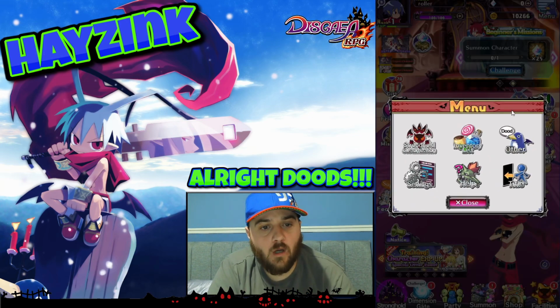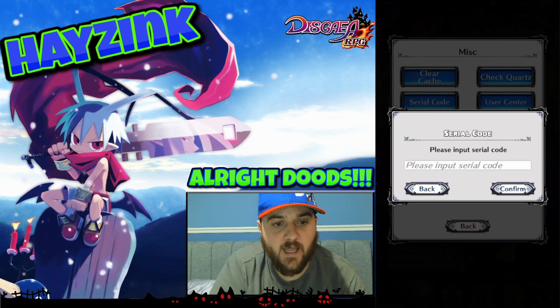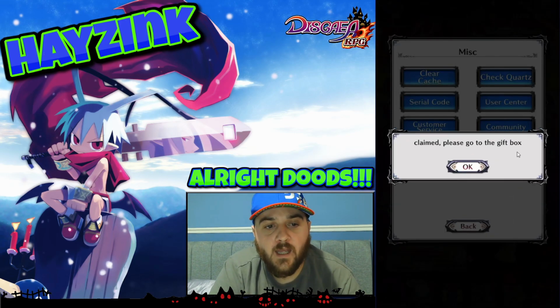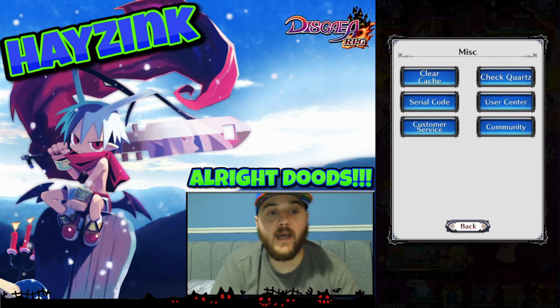So I'm probably not going to fast forward this part just because it's only 3 codes, so we'll do it really quickly. I'm going to put these 3 codes in just now, and then we'll go and collect the gift box and we'll see exactly what we've got. Now again, this is going to be without doing any content at all, okay?